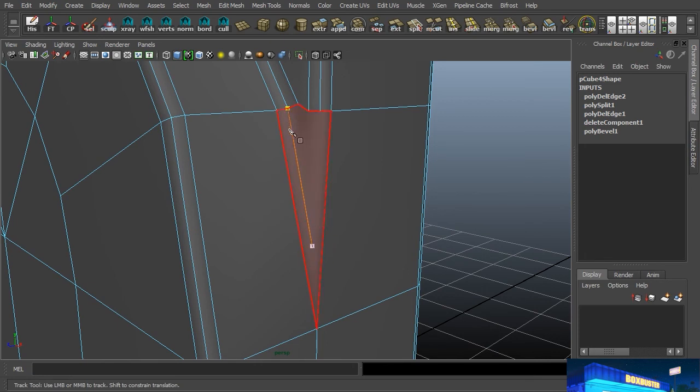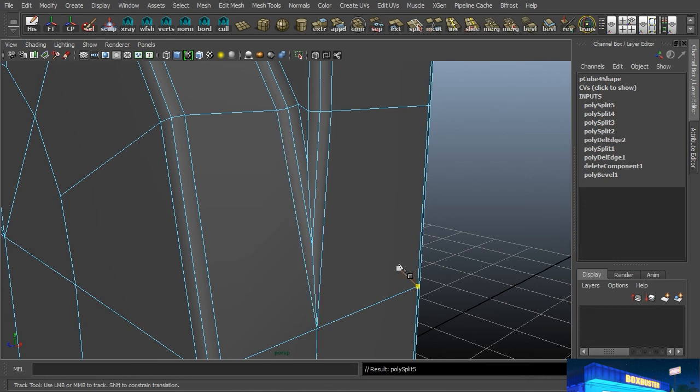And again, I'm just watching my parallel lines right here. I'll hit Enter, and then I'm going to bring this one right down to there. Then this last one here, I'm going to bring down to the middle, again watching my parallel lines. And I'll go up to there, and then last but not least, I'll take this one and drop it to there. So you see this quad is running all the way down and converging with this one. This one's running all the way down and converging with that one.